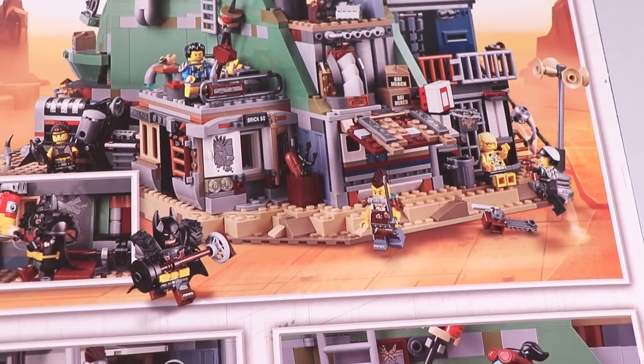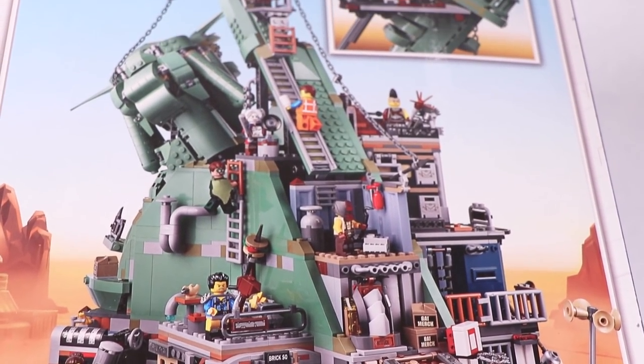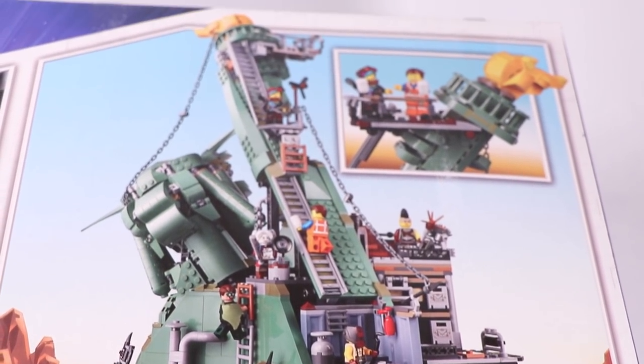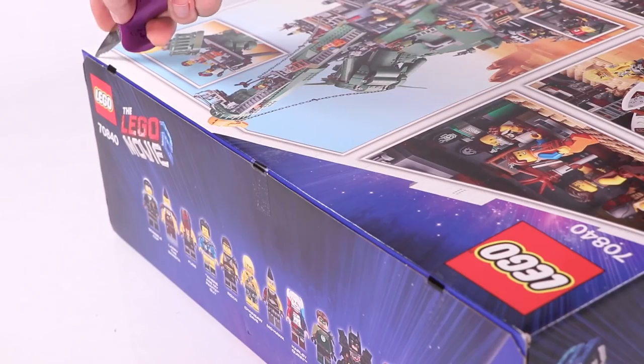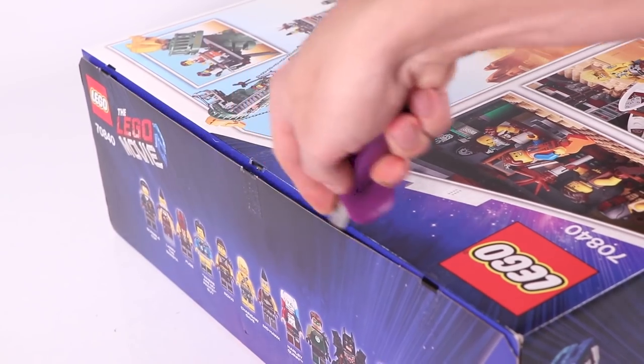And now we go to the big build. When you see it from the back, there are so many layers. There are so many things to do. And you see in the top, you can put Emmett and Lucy on the platform, the lookout platform, next to the flame. That's really awesome. Let's open up the box and let's see what's inside.